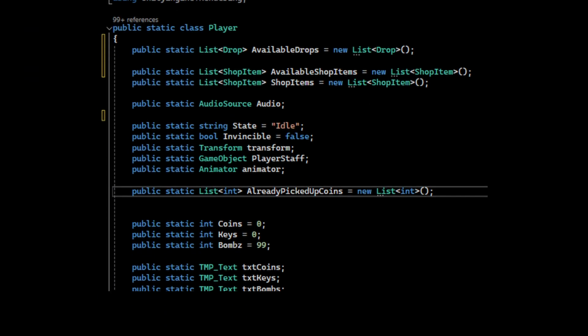Remember, the player static class is what we're using to save variables in our game. Making a class static allows you to access these variables from any script within your project. So we're saving a list of these shop items into available shop items as a static list. That way we can access this by calling player.availableShopItems in any of our scripts in our project.